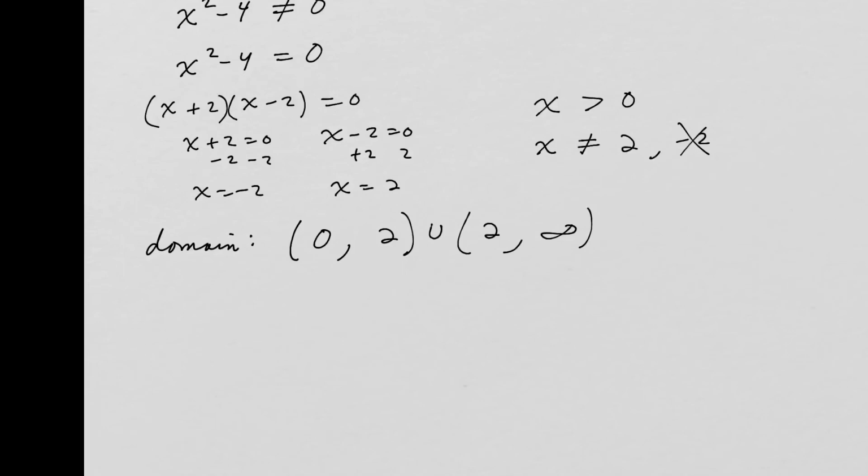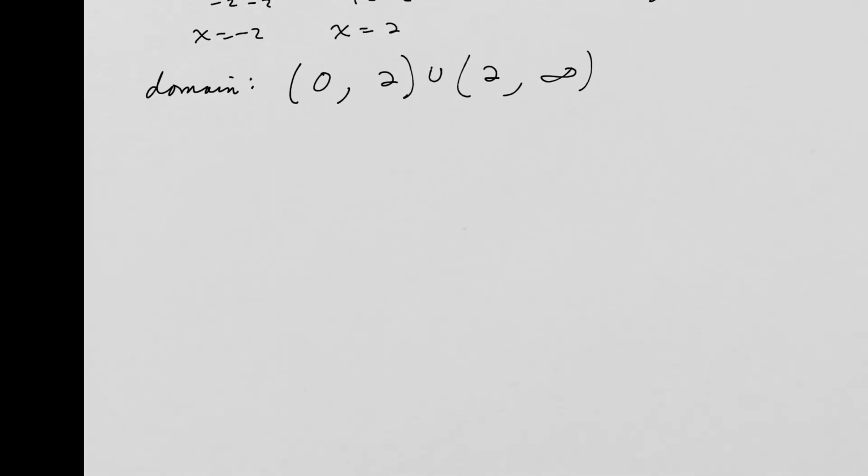Okay, what about the second one, which was a composition? It was h of m of x. So let's figure out what this composition is. I go to the h function, the outside function, and where I have an x, I'm going to plug in m. And m in this case was x squared minus 4.